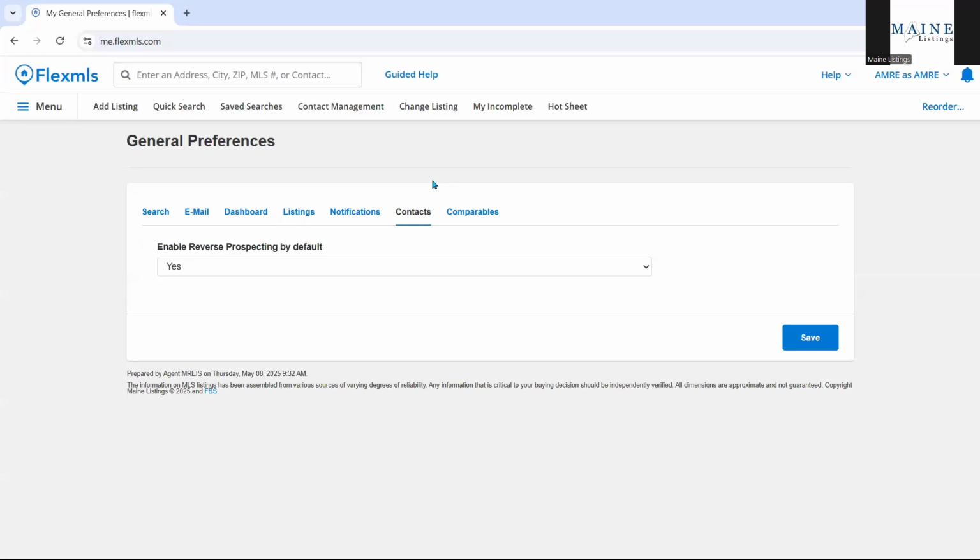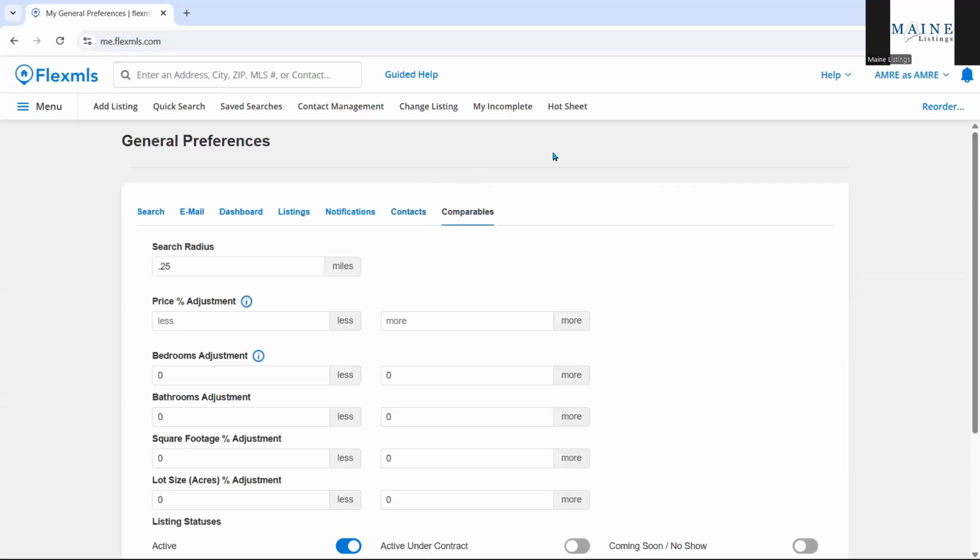It's just another way to try to give your listing a marketing push in a warm lead sense and not like a cold lead. So I hope that makes sense. Please keep this on by default. Not a lot of agents use it, but the more people who do use it, the more beneficial the system and the tool becomes for reverse prospecting. Essentially you're missing out on potential properties that your buyer client might want to see. So don't give them less opportunity to find their home, right?